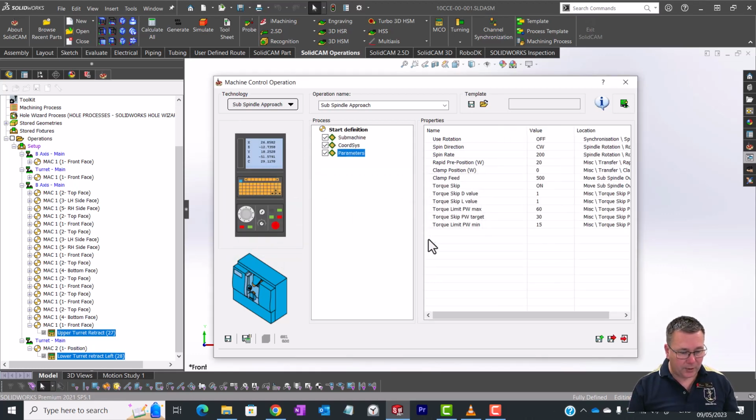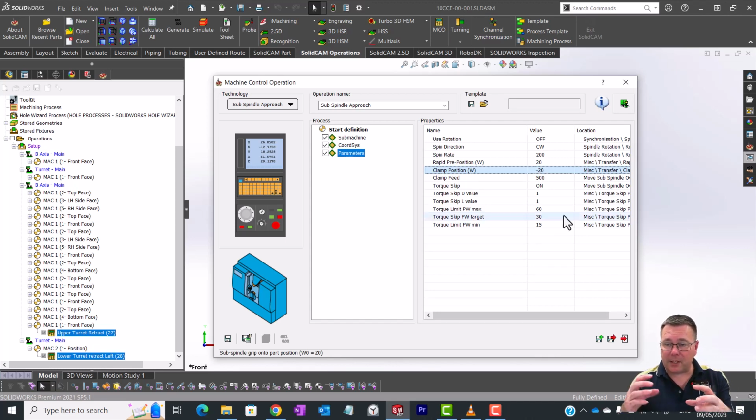Okay, so we do need to add some parameters here on that. So it is going to automatically wrap it up to a predetermined position about 20 millimeters off the workpiece. But our clamp position, this is where we want to tell it where we need to clamp. Now, I know that I've got 20 millimeters of jaw that we need to go into. So I'm going to add minus 20 millimeters there. So the soft jaws that we've machined up, it's going to hold on to inside that bore by 20 millimeters. And so that's that parameter that we're going to add to that.